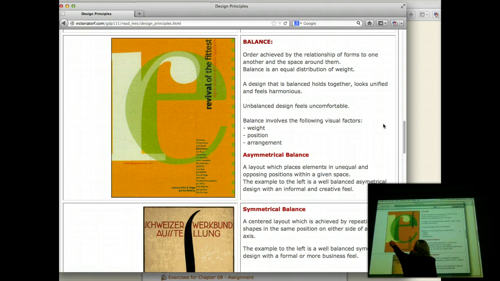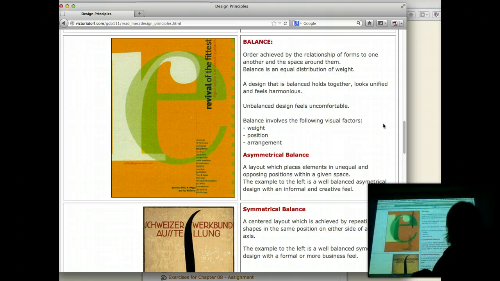Okay, so you see the R overlapping the E, or sitting behind the E, and then you notice the headline that's rotated on its side. Can you read that headline? Yeah, Bible of the fittest. Yeah, excellent. I find that hard to read, but you're right. It says Revival of the Fittest. And what do you think of the color palette, Eric? The colors, you like them? Yeah, they make it. Yeah, you like the combination of colors.